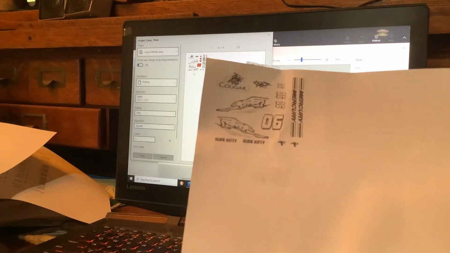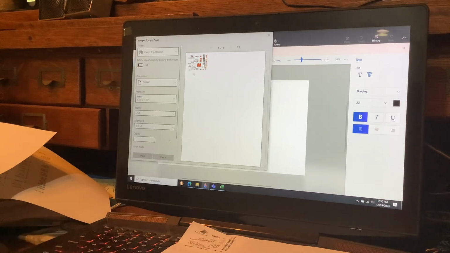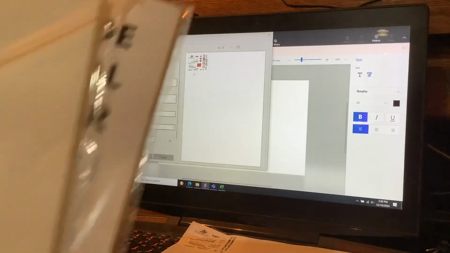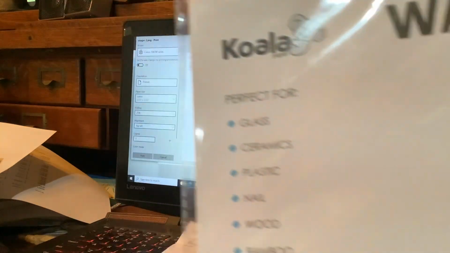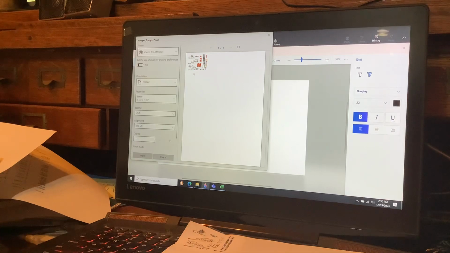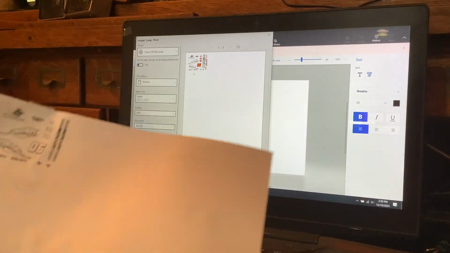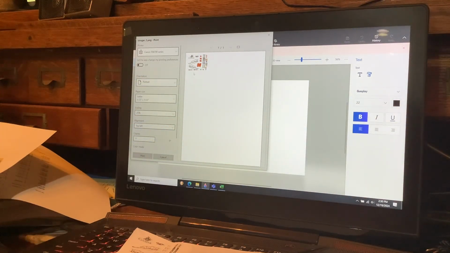So I always test print first in black, and then I've got two different kinds of decal paper that I got from Amazon. One's a clear and one's a water slide white. I am just not a fan of the water slide white decal. White paper is heavy, and the decal paper is heavy. It's not nice and light like the translucent or the transparent ones are. So I tend to print almost exclusively in transparent.